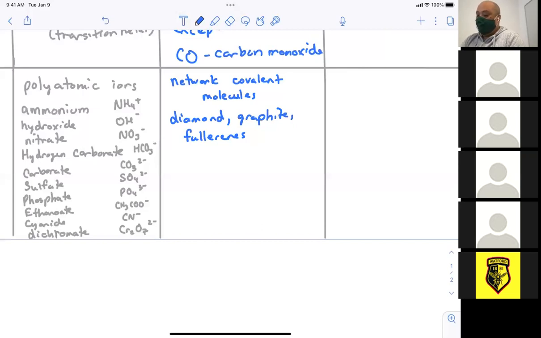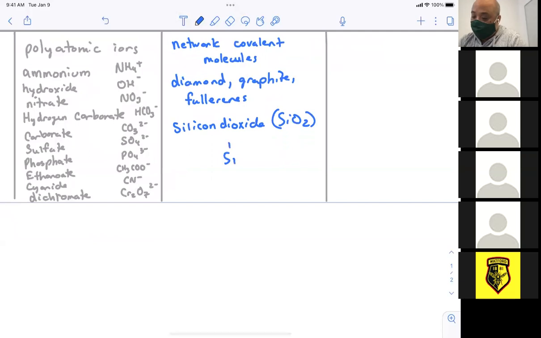Now, the other one they love to deal with is silicon dioxide, SiO2, because SiO2 is very similar to diamond in its network covalent characteristic, but it's deceptive because if a student doesn't know the structure of SiO2, they might think it's just like CO2 because Si is in the same group as carbon. So why does it not bond the same way as carbon? Because it's bigger, it tends to not have the ability to form the double bonds like carbon does. And so silicon dioxide actually looks like this.